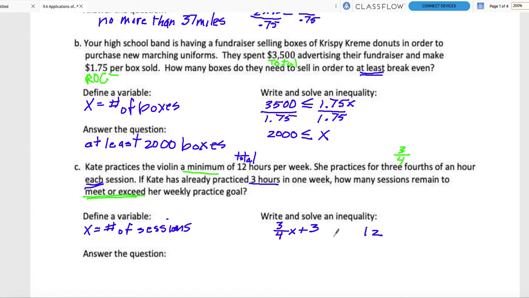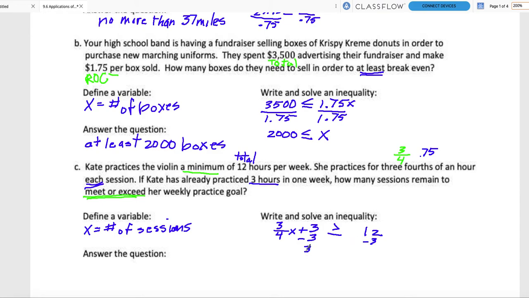And what am I going to put here? Okay, we need to meet or exceed. So we can do exactly 12 hours. Exceed means we have to do more than 12 hours. So this is going to be greater than or equal to. This part's the easy part. Okay, now we're going to go ahead and solve this. I could also put 0.75 here. If you recognize that 3/4 is 0.75, you could have done that. But I'm going to go ahead and use the 3/4 because I want you to do some equation stuff here. So minus 3.